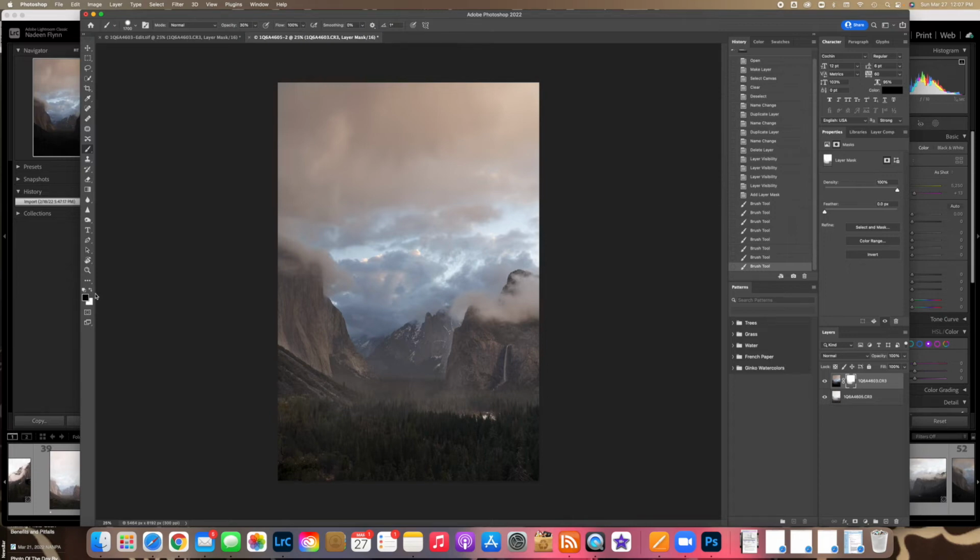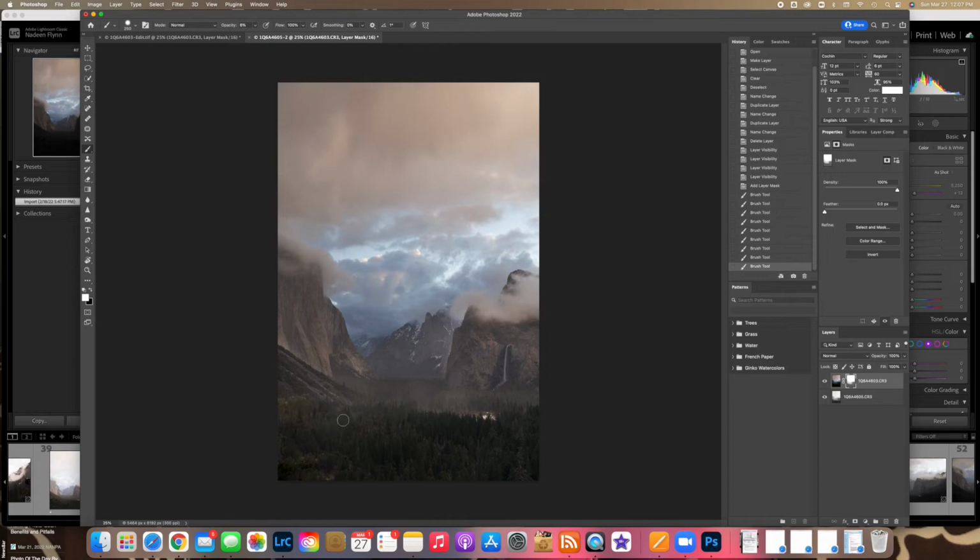Now, in some areas I've taken off too much, so I'm going to come over here and switch from a black brush to my white brush. And all I have to do is click this little double arrow and it switches. Now I have a white brush. I'm going to go back to the 6% opacity and add back in some of what I took off. I'm going to make my brush a little smaller here and add some of this back in. Because I really want it to have a nice transition. I don't want it to look abrupt, and we're going to blend all of this again.